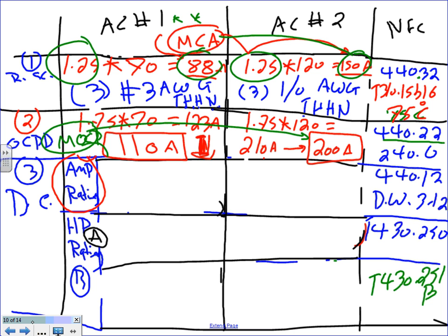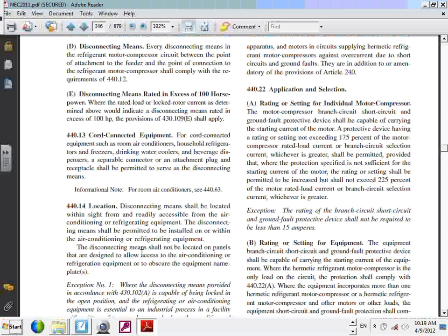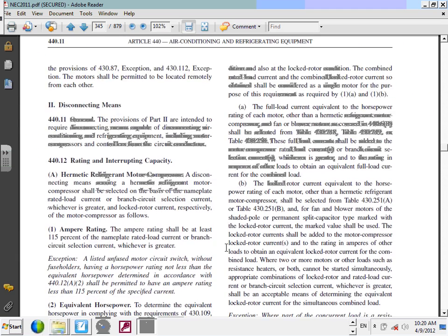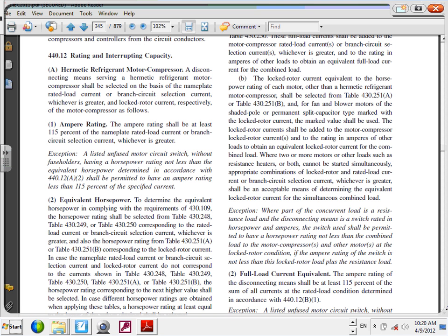The disconnects, guys, this time I'm going to size the disconnect slightly differently, not a whole lot differently. 240.12, I think. 440.12. Okay, I want you guys to go right in here. What did they say, Chris? I think 2 is the lucky number today. Disconnect. This will get you 440.12, rating and interruption of the disconnect.